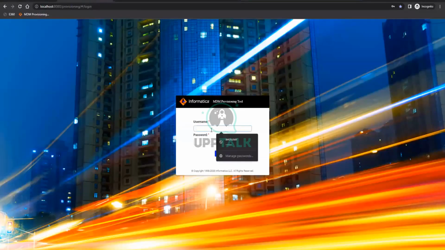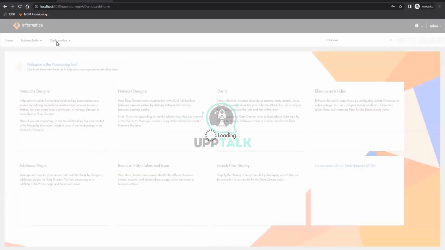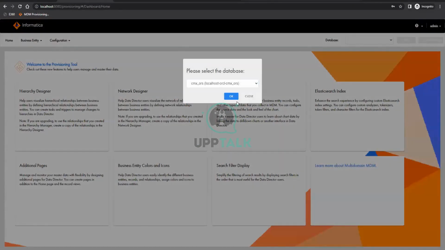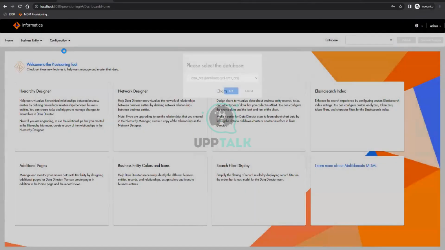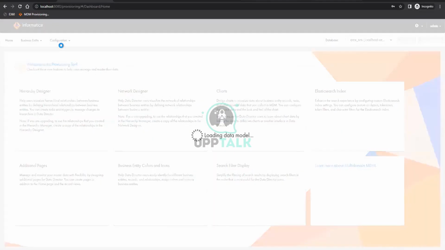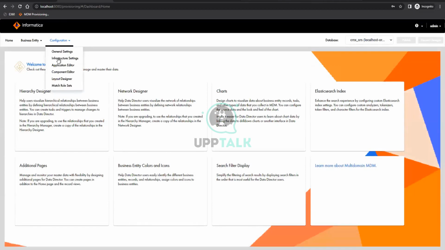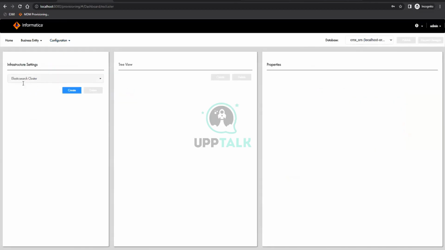There are a certain number of things which we will just be going through. Some of the things will be for admin people. The configuration, we'll go into infrastructure setting. There is cluster index and cluster.